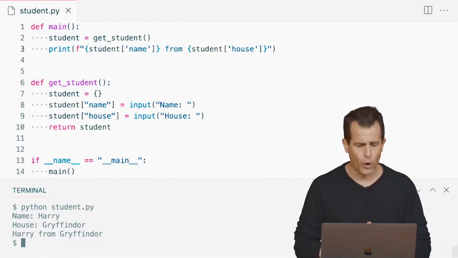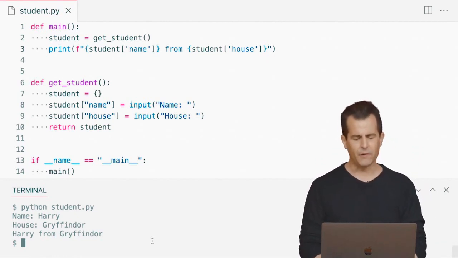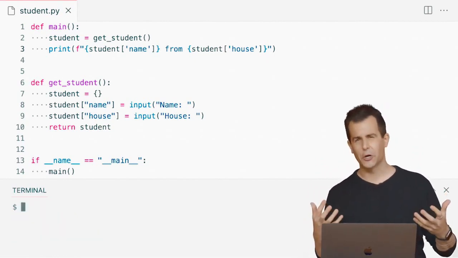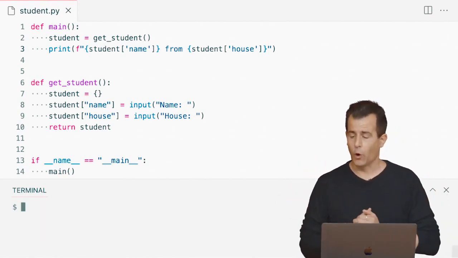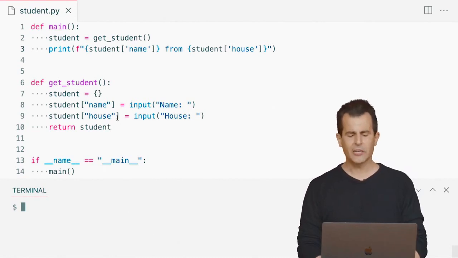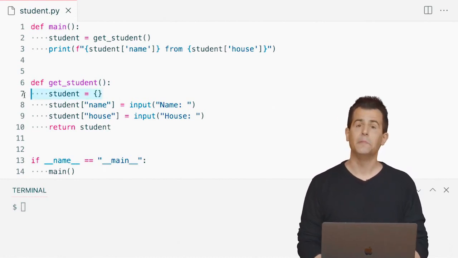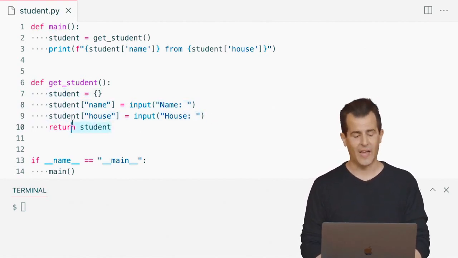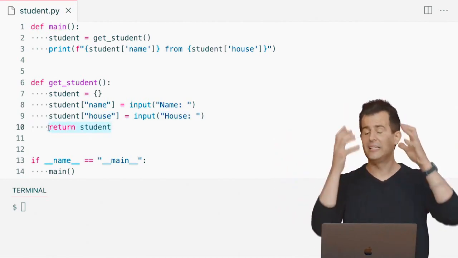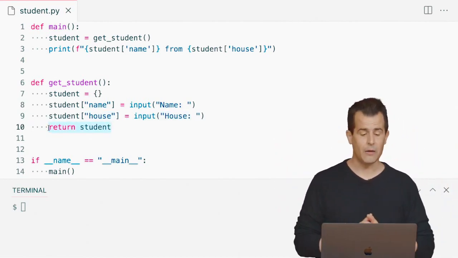But let me tighten this up further. Indeed, I'm typically in the habit of not introducing variables unnecessarily unless they make the code more readable. And an alternative way to format the same code would be this. Strictly speaking, I don't need to create an empty dictionary, then add 1 key to it, then add a 2nd key to it, and then return that dictionary. I can actually consolidate this all into one statement, if you will.